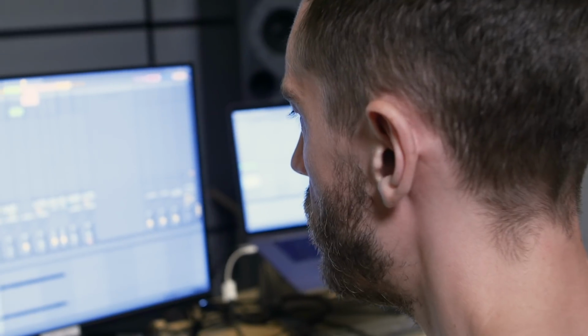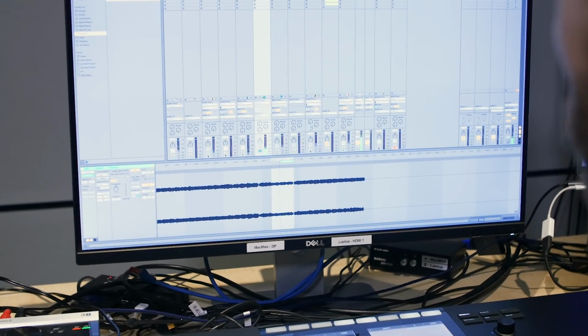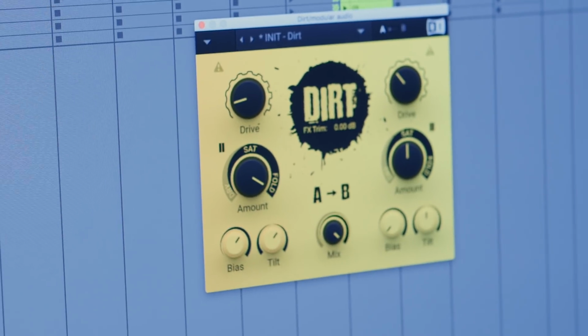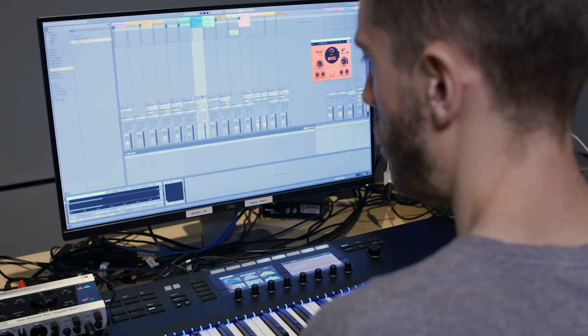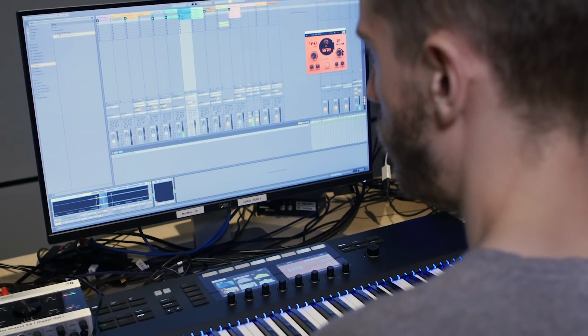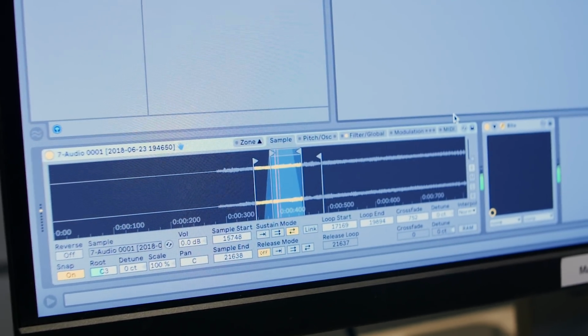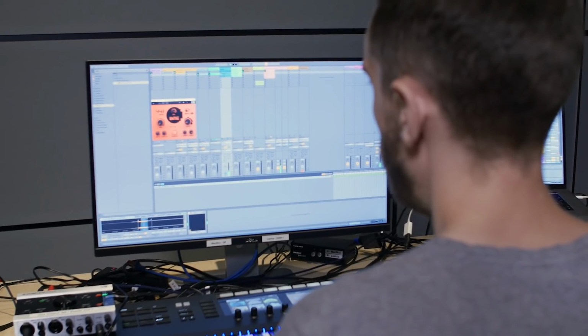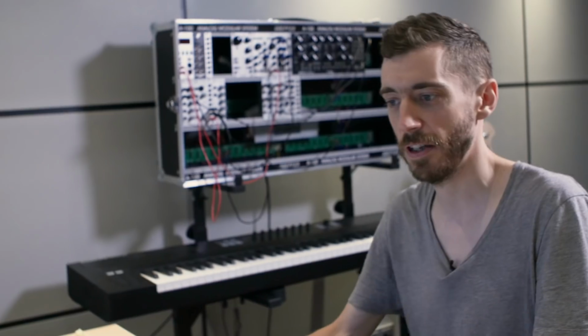I thought it would be nice to work with a sort of Hoover sound, so I captured this raw sound from, I think it was a hardware synthesizer. Recorded it into Ableton, did some processing with the Dirt plugin, very subtle, but I just added a little extra to it, and then dropped it into Simpler to pitch it down and then create a MIDI clip. So it's the same sound, and then I've added one more byte plugin at the end, just a little bit of filter shift and a tiny bit of saturation. I think that's how the Hoover sound came together.